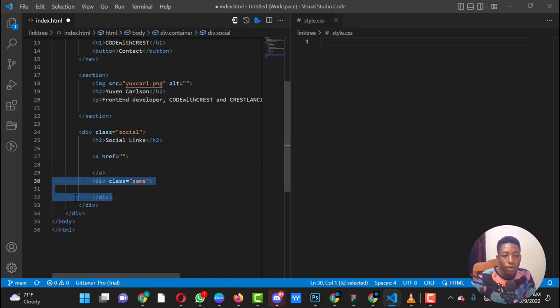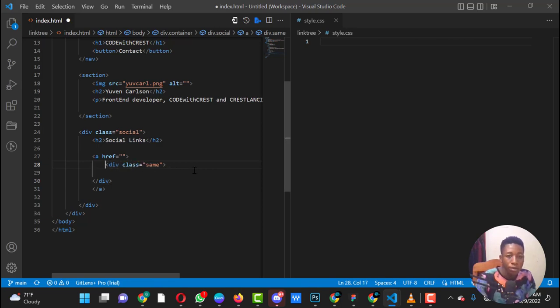So what we do is carry this guy here and insert him in here. The next thing we have to do is adjust this, and then this, take it down, then press tab to shift it inward. So this is it. Everything should be in the a tag, that is, it should be a link to your platforms or social media accounts.